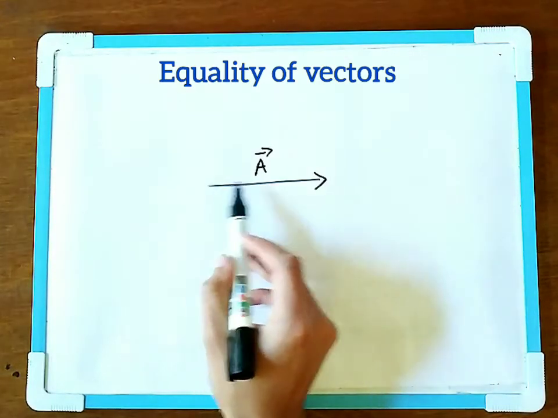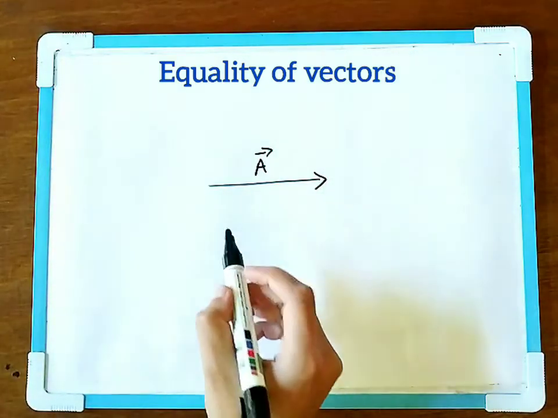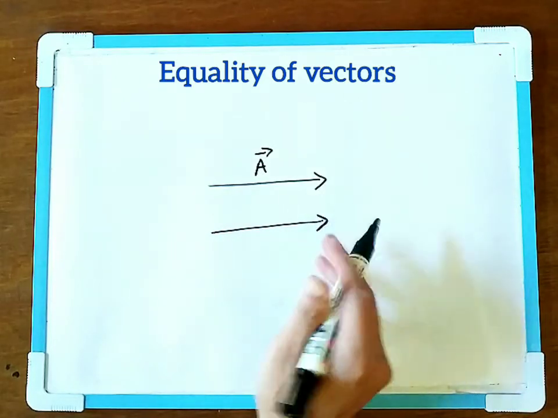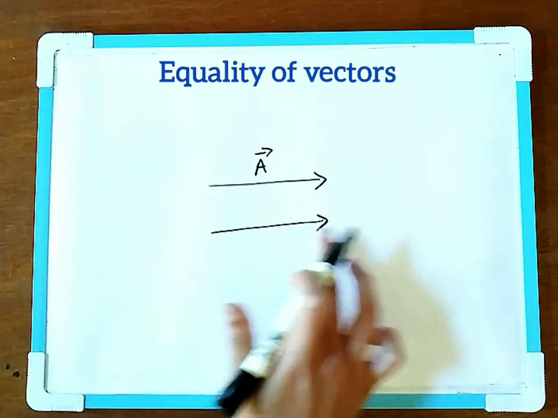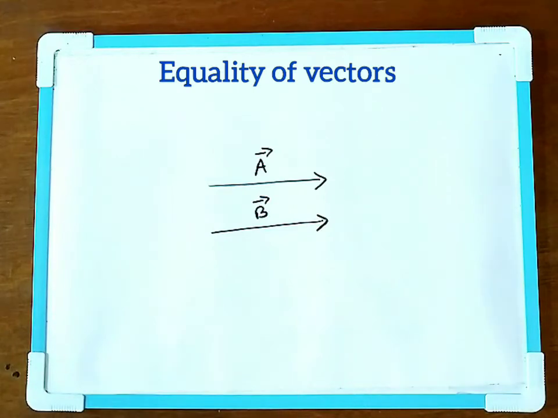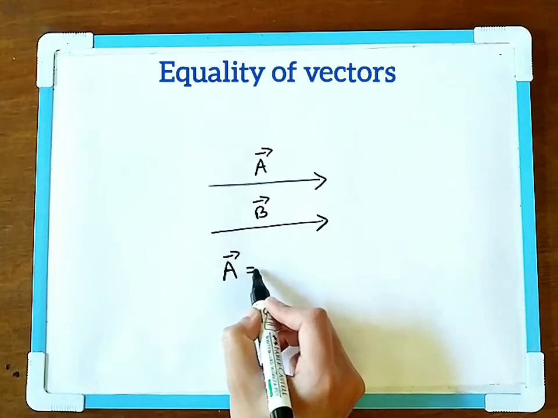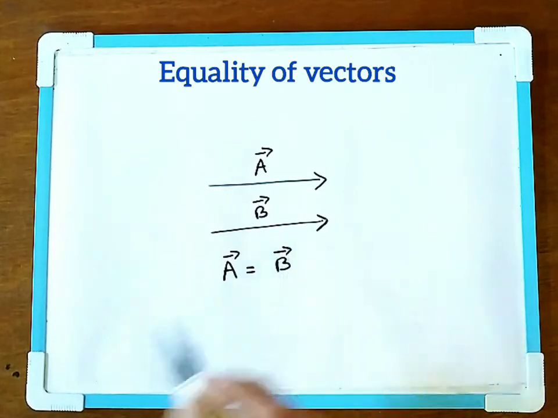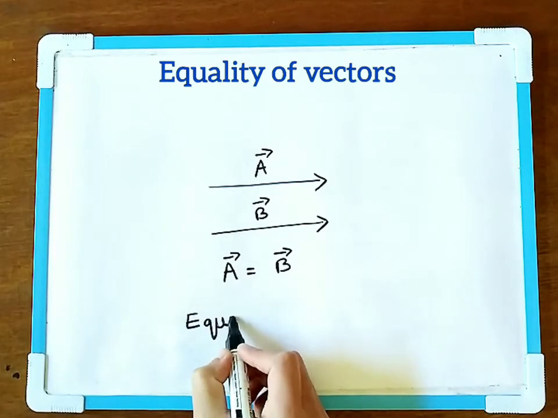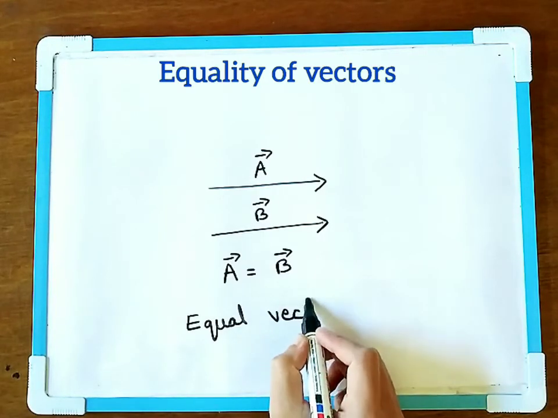So the magnitude is from here to here. So this indicates the magnitude. The length of this vector indicates the magnitude. So here vector B is equal only if it has the same magnitude, same length, and same direction, in this direction. So this is a vector B which is equal to the vector A. So in this case you have A vector to be equal to B vector. So these are equal vectors. Same magnitude, same direction. Equal vectors.